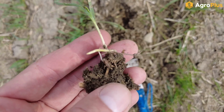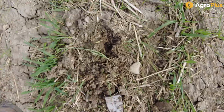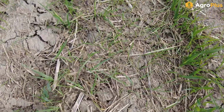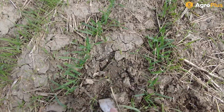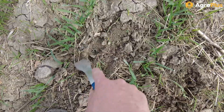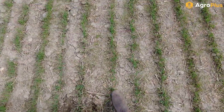In this field, we are seeing a huge flush of wild oats. This has been a problem field. It's had resistant wild oats in here for years. It's a pretty thick stand between the rows in some of these places here. We did treat this field with Fortress, but it's just not getting all of them. Problem is, with a product like Fortress, it's maybe 80% effective on average. You get 40,000 or more wild oats per acre, and it controls 80% of that. It's still an absolute pile of wild oats that can still come up.